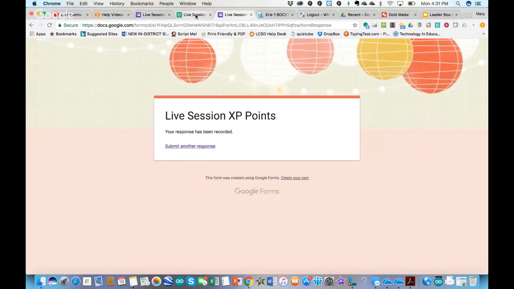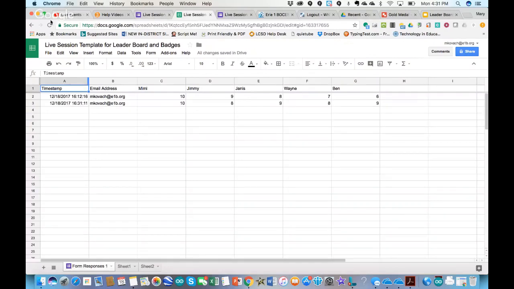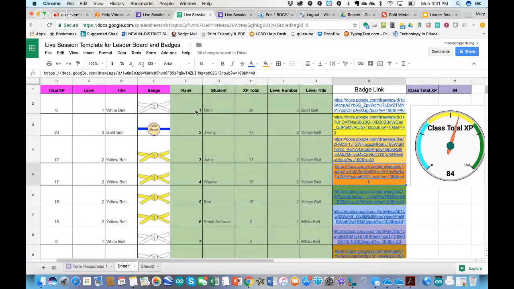Okay, I'll just take a second here. Let me just, oh, there it goes. So you can see it came right in, and now that will reflect in here as well. So now you see that my gold badge here has changed to that gold medal. So that's how you can create your own custom badges and then put it into the template.